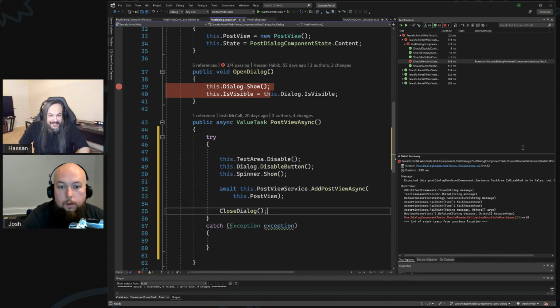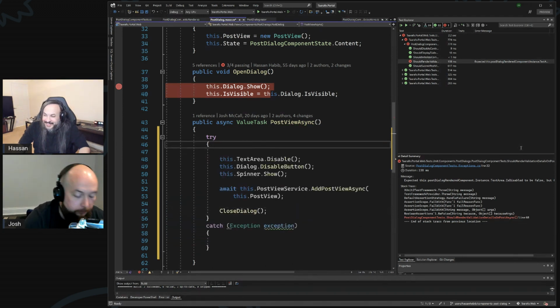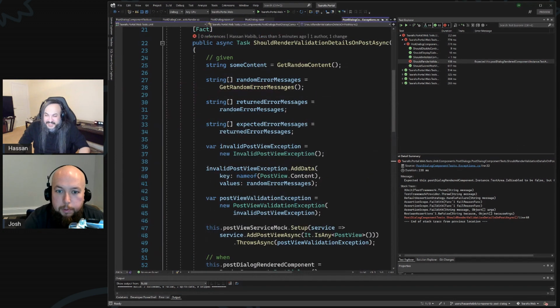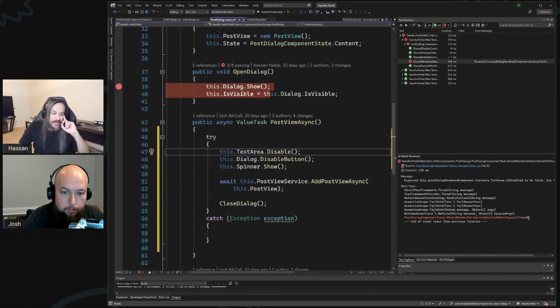Man, you're tired today, aren't you? I'm mind blown, man. So okay, and then we want to catch this specific exception. So we're going to do the invalid post view exception. Yeah, so you're catching the post view validation exception, because that's the wrapper one.